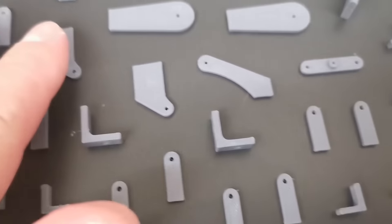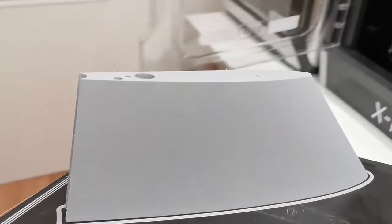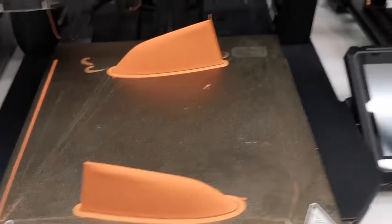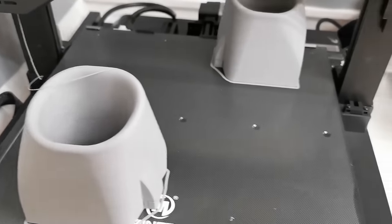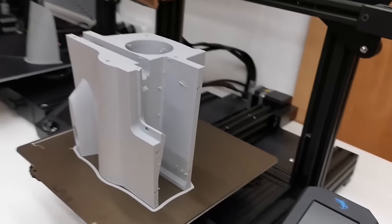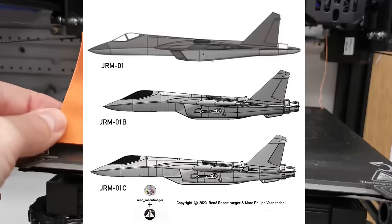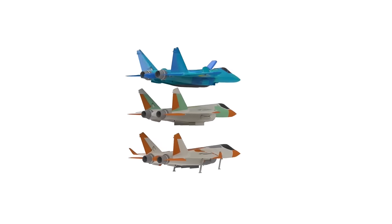We are on the final for the first flying JRM-01. The last parts came right out of the printer. Completely new designed inlets, and we got the canopy, one of the last fuselage parts. The last days we did a lot of design changes on the JRM, and Marc will tell us some more details now.